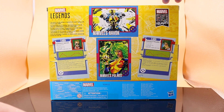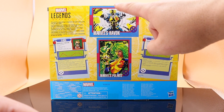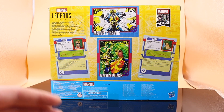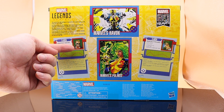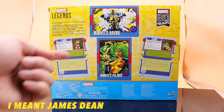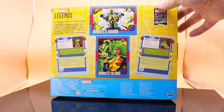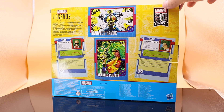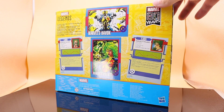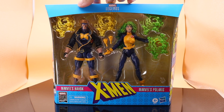Here is the packaging from the side and from the back — Marvel's 80 Years Anniversary. The cards — I have such good memories with those. A little bit of information on the back of the card. Havok here looks a little like Jon Hamm, five o'clock shadow, maybe a Peter Parker head could work. Lorna Dane, Polaris — on and off daughter of Magneto.